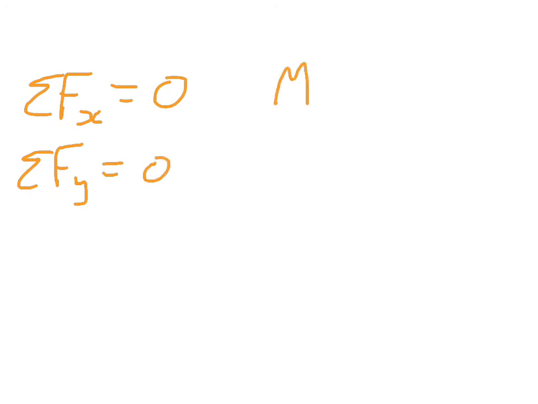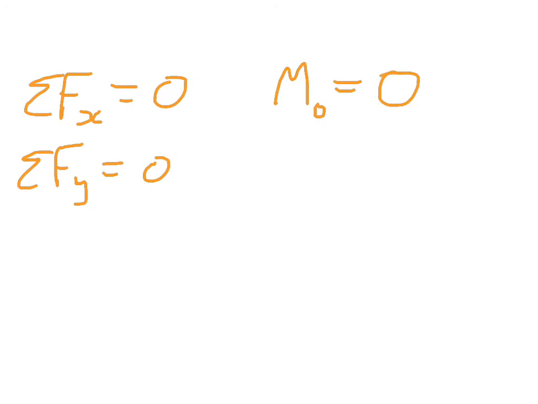So to summarise that, we can take real world applications. They can be 2-dimensional or 3-dimensional. We'll look at some of those later. But just in terms of 2-dimensional, we can resolve all our forces and our moments. And in order for a situation to be in equilibrium, the sum of its forces in the x and the sum of the forces in the y direction must equal 0, and the sum of the moments about a point must equal 0.